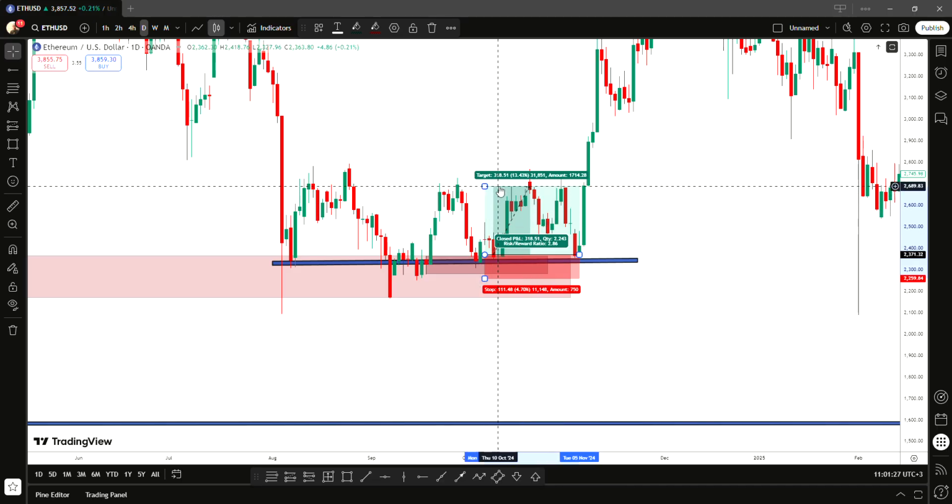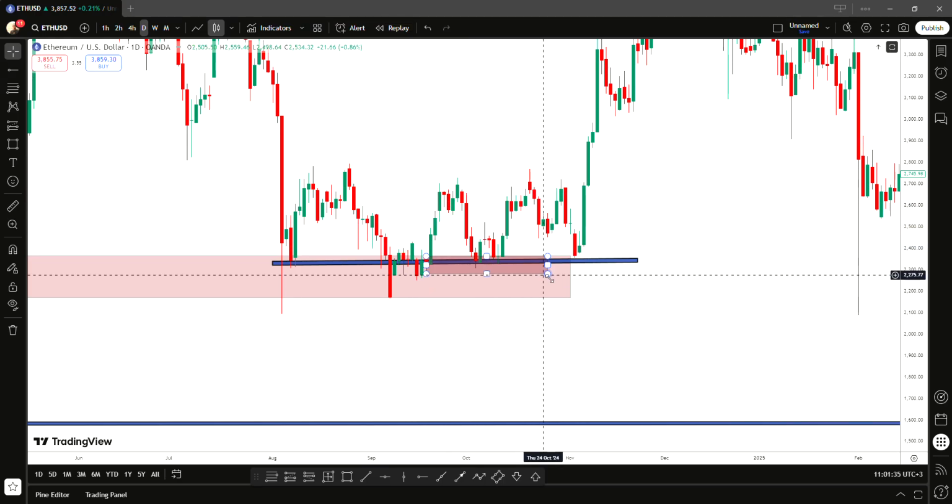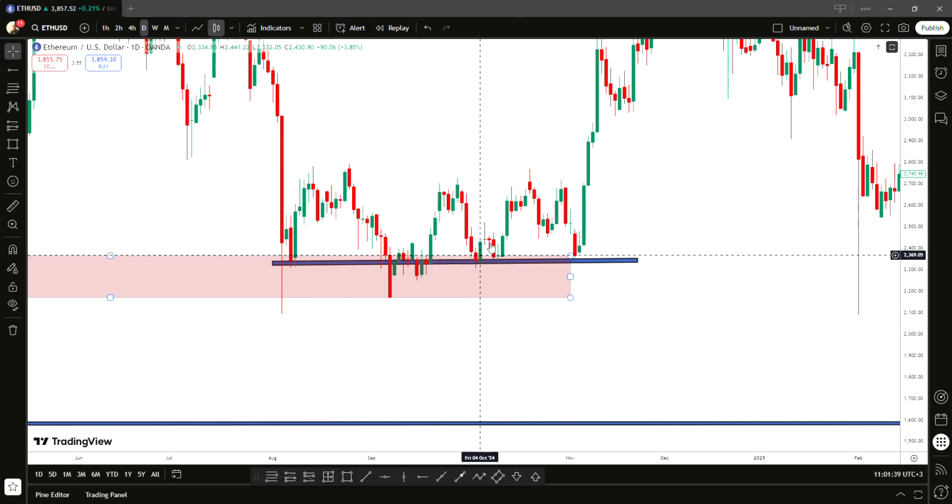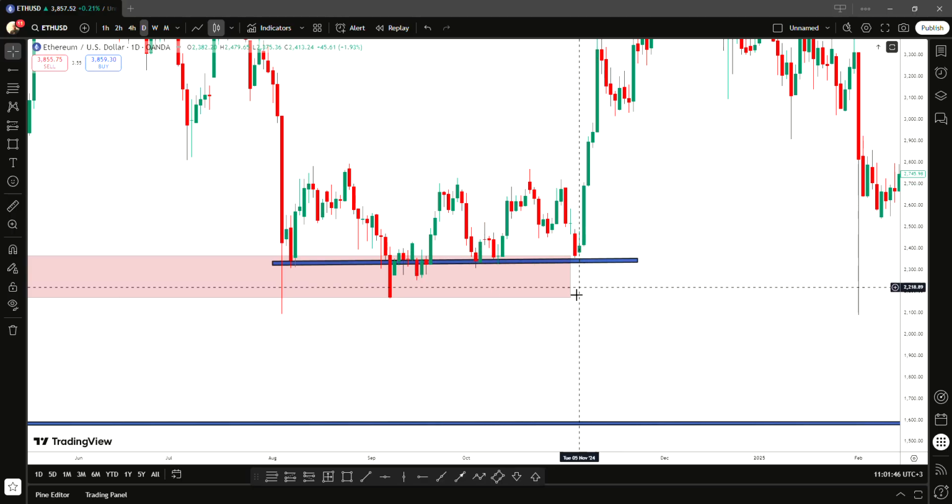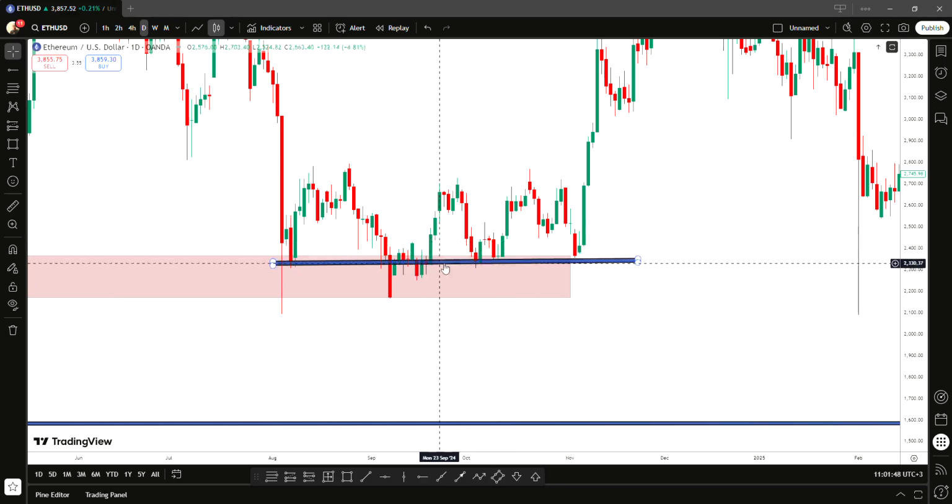So after price tapped this zone, and then this was a daily resistance, mini daily resistance, and then dropped down still. When it dropped down, let me show you. Price kept on leaving demand zones. This was a demand zone that price reacted from to go up. When it dropped down, there was a drop base rally. When it dropped down, there was a demand zone here again that price reacted from, as well as support.